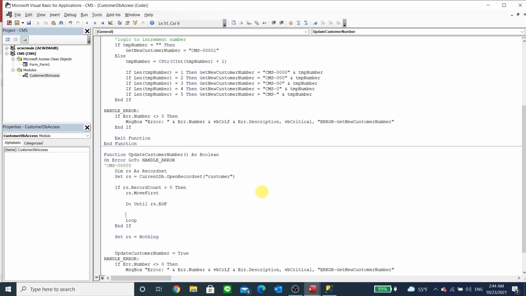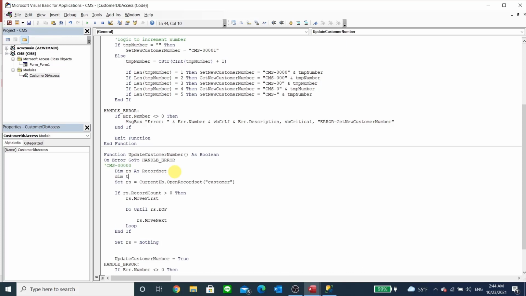And let's not forget, this is important, make sure you advance to the next record. So what do you want to do here? We want to do a test too, so let's add temp number as string. We might not need this, but we'll see.